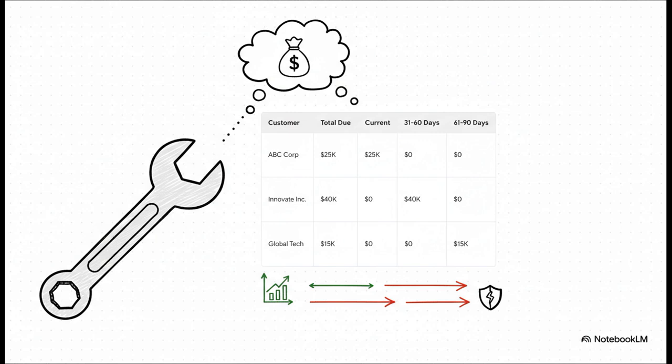Don't let its simple look fool you. This thing is incredibly powerful. It just lists every customer's balance, and here's the key. It breaks that balance down into columns based on how old the invoice is. Current is great, but as you move to the right into those 30, 60, 90-day columns, the chance of ever collecting that money drops, and it drops fast. This report turns one big useless number into an actual actionable risk map.